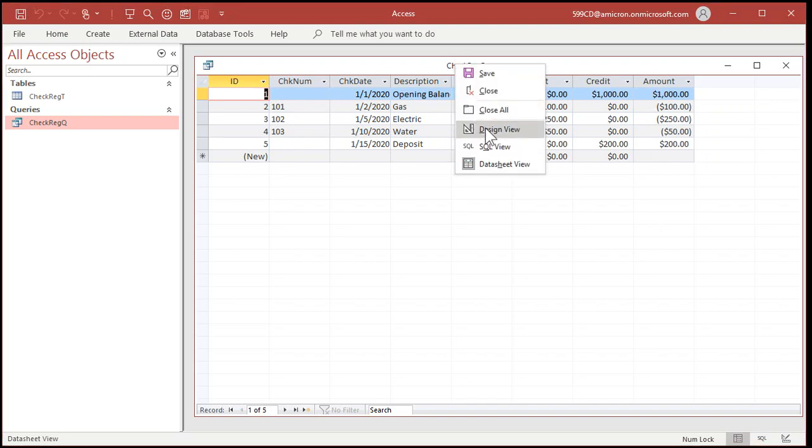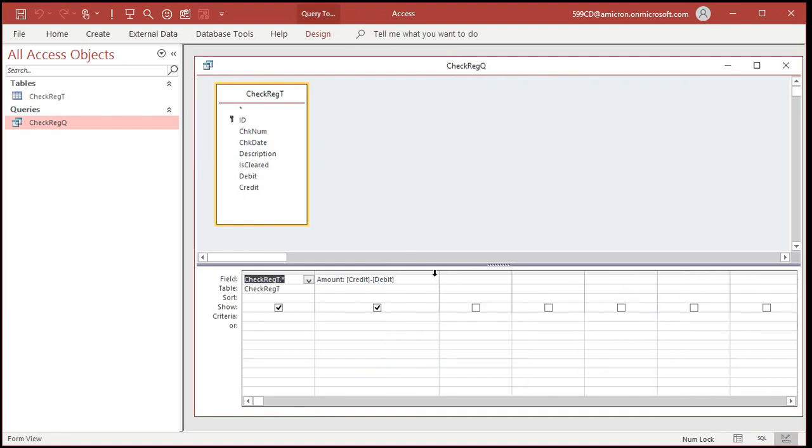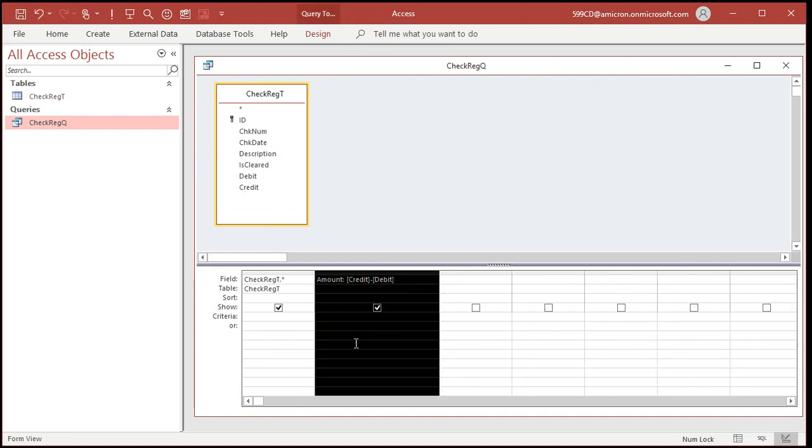If you've never done calculated query fields before like this, I've got other videos on how to do that, what calculated query fields are. I'll put links to them in the description below the video. Go look for those. If you don't know calculated query fields, go watch that video first and then come back and finish this one.